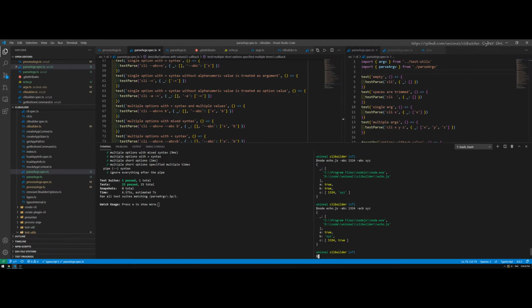In this case, the C value is 1, 2, 3, 4. That's clear. And then here, the C value gets the true. However, the B value was true, and then XYZ would eat the true value and just put the XYZ inside. So there's some inconsistency over here.